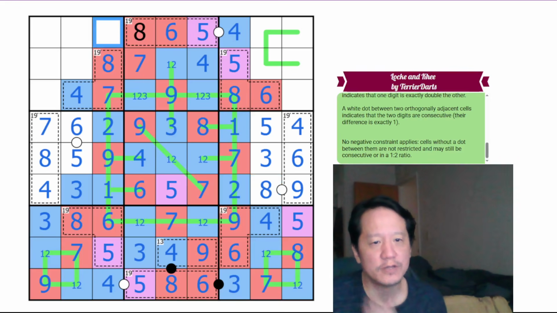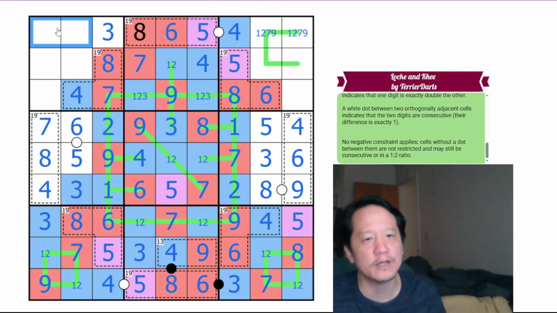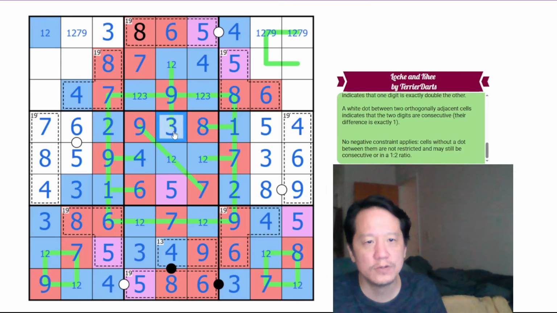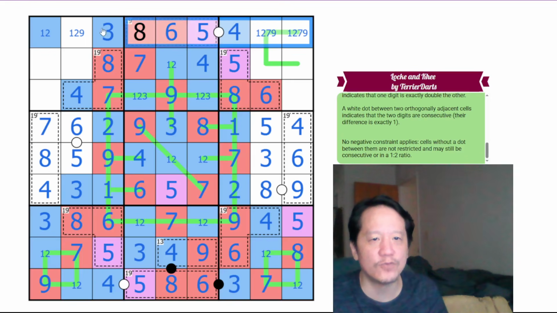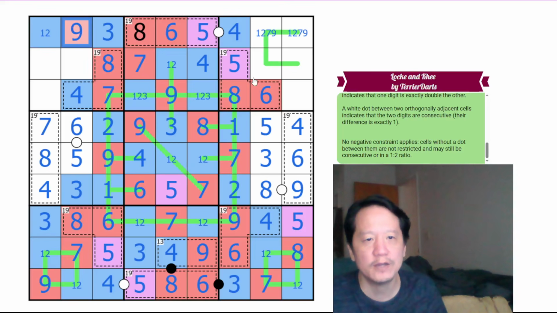Remaining digit in column 3 is a 3. So we're left with 1, 2, 7, 9 again, remaining in row 1. No 7 or 9 here, so this is low. This cannot be 7 here. But this is guaranteed to be a 1 low and 1 high here. So that means we would have 4 lows already accounted for in row 1. This cannot be low. This must be high, which makes that a 9.